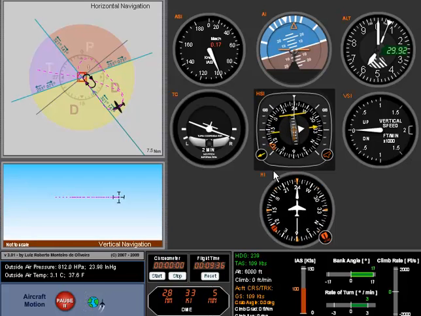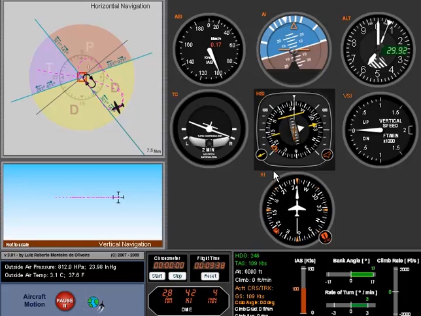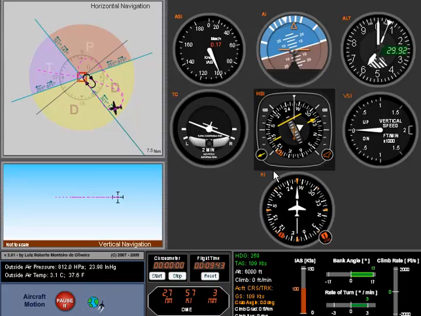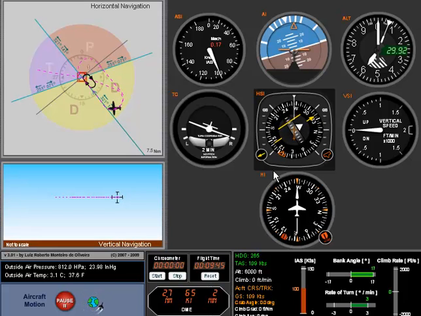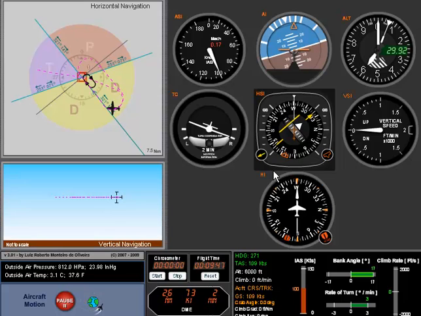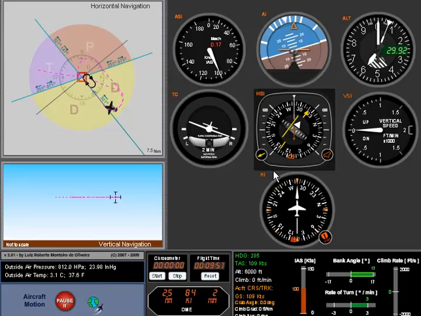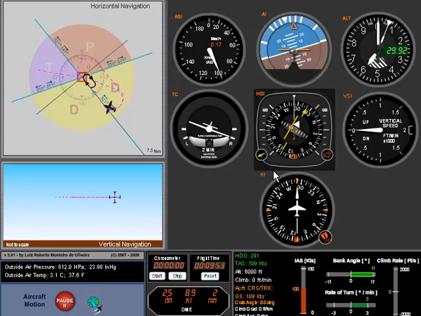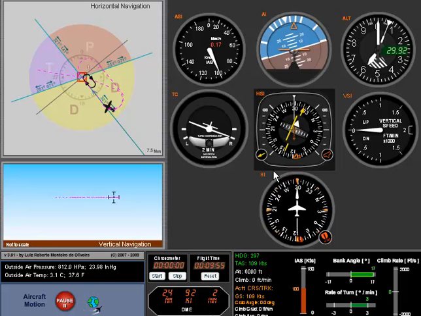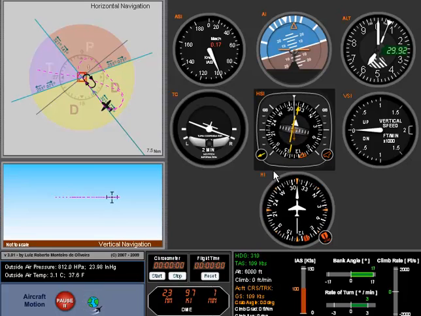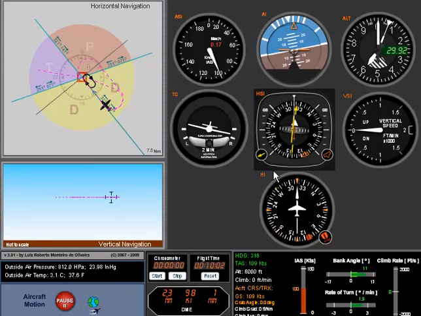I can see the HSI needle coming in. Anticipate my rollout by about 8-9 degrees, about right now. And start my time inbound by pressing T.